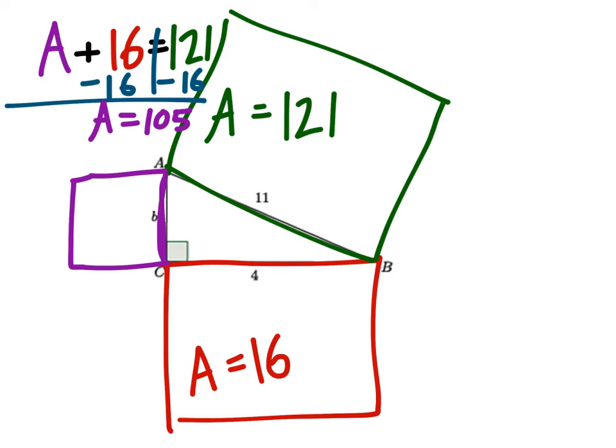Now 105 is bigger than 16, but it's not drawn to scale, which is okay. We know the hypotenuse square is going to be bigger than the other two, but it should be the sum of the two as well. So b is going to be the area of that square, the purple one, 105, but the length is going to be the square root of 105. So this is our answer right here. So when we find the area of one of the smaller squares, which is the leg squares, then all we got to do is subtract the area of the other square from the area of the hypotenuse square.